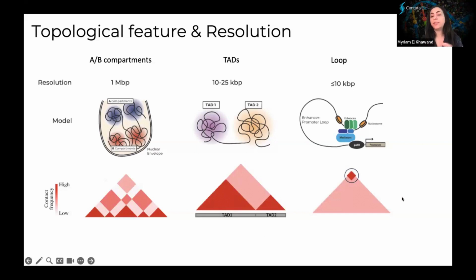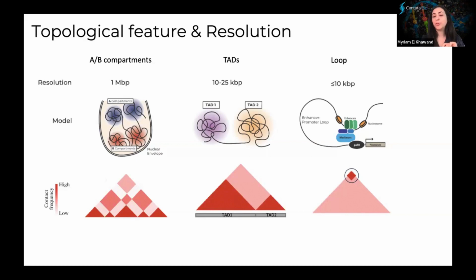The way you would see this, maybe if you're more familiar with that other depiction of loops, is as arcs on IGV or the WashU browser. And it's also linking those two regions together that are not necessarily in close proximity in the linear space. And in order to facilitate the formation of that loop, you have a lot of structural proteins that are associated with this loop formation, such as CTCF or cohesin.